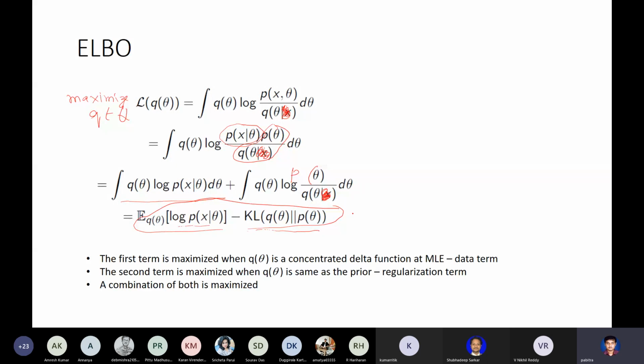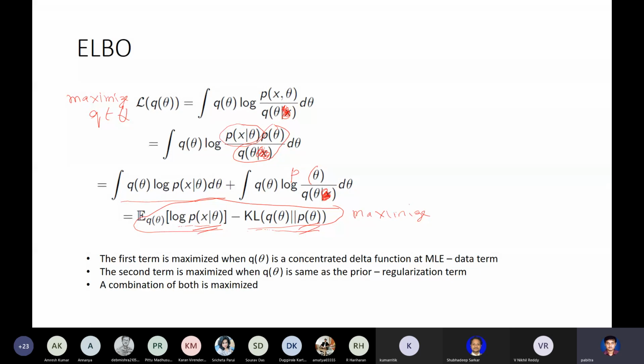Note that we have done away with the evidence p(x). We have only the likelihood, which we have assumed is tractable, and the prior, which again we have assumed is tractable. Right. So we only have this likelihood and the prior. We don't have the full posterior. We don't have the normalizing denominator, the evidence, which is just creating the problem. These two are actually known and easy. So this entire expression of ELBO is computable, or rather maximizable.